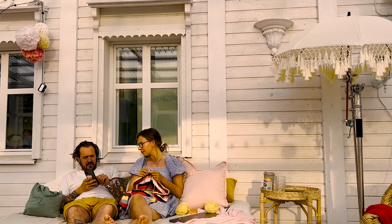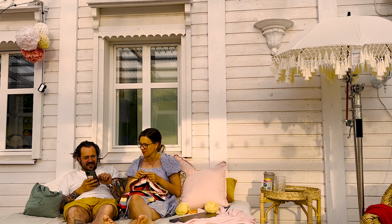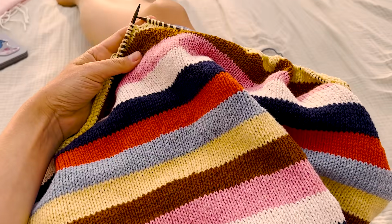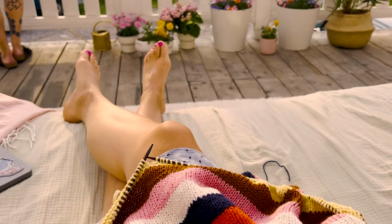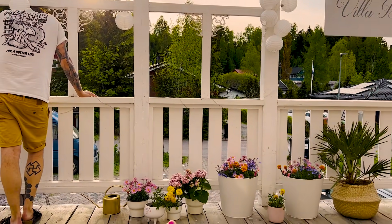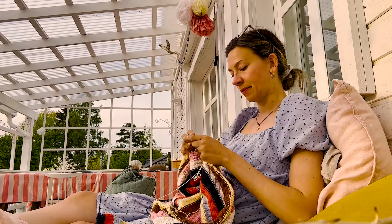It is so incredibly nice to be able to sit outside and knit again. It is definitely my favorite thing to be outside knitting after such a cold and long winter. Having light, warmth, sunshine, oh, I am just so happy, even though I have a lot of work things going on, so feeling a little bit overwhelmed, but much easier to handle all of that when you get the energy and vitamin D.